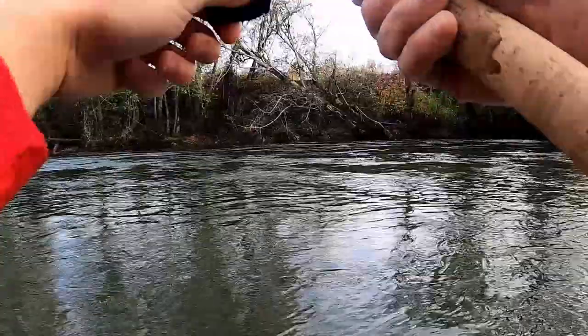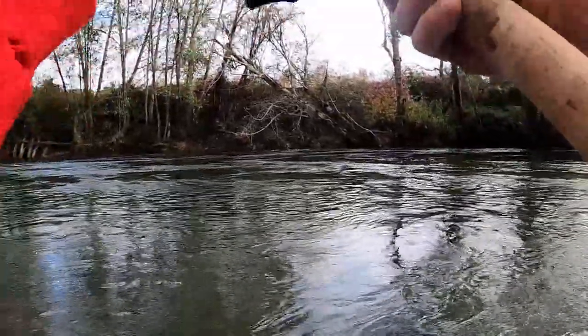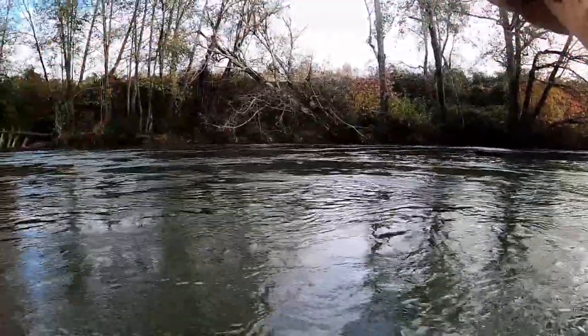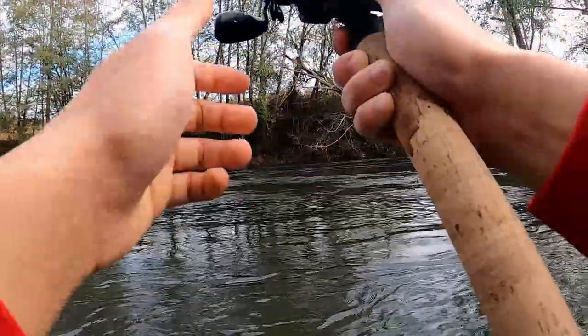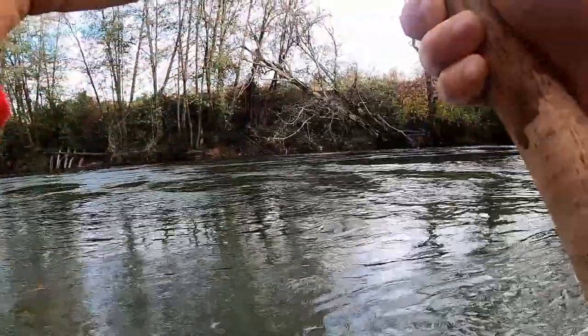It was raining for the past week, so water level came up really high and it finally settled down today for us to be out. That's why in the winter time it's rare to have opportunities like this where fishing is good and the water level also works. Yep, so gotta get out there where you can. Our name of the game here is keep casting. Float that bobber down over your hole.